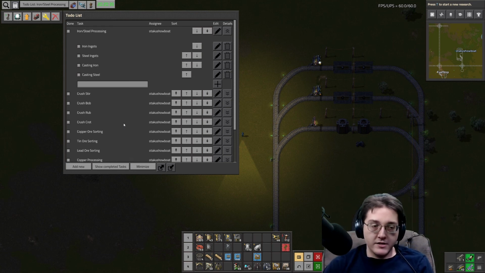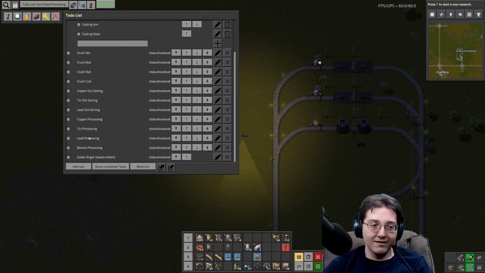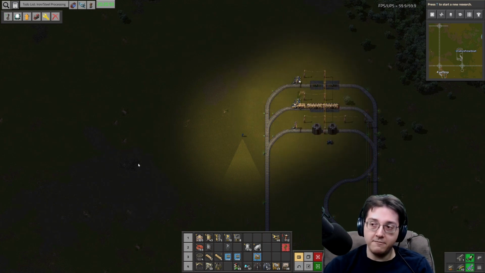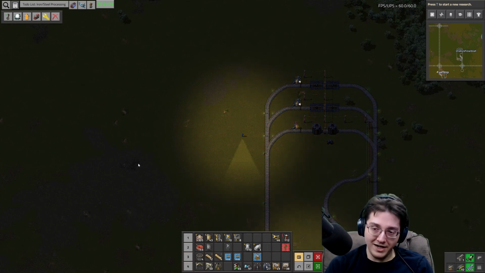Then we get to work on crushing of things, and getting into the copper, tin, and lead sorting and processing, as well as making bronze and solder. And then also making the various different types of circuits on the train network that we have access to right now, and component parts of various things. Getting science made on the network, and then petrochemical processing.